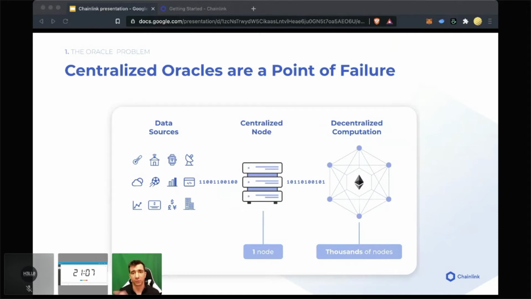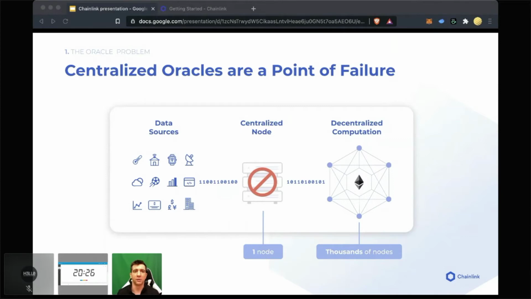The second part of this problem is that centralized oracles are a major single point of failure. All right, and this is where we turn up the heat a little bit. A centralized oracle becomes a single point of failure for the entire smart contract, right? And this is why we create decentralized oracles. If you have your smart contract built on Ethereum or Matic or Polkadot or whatever decentralized chain, that means your logic layer is decentralized. However, if you're getting your data from a single point, your data layer is centralized, and you do not have a decentralized application. You have a centralized application that's pretending to be decentralized, a little decentralization theater, if you will.